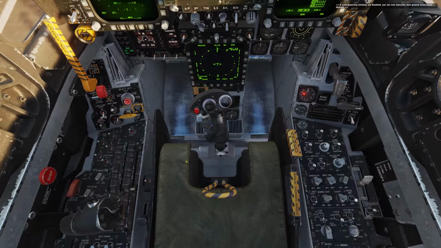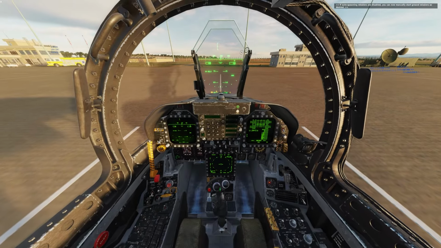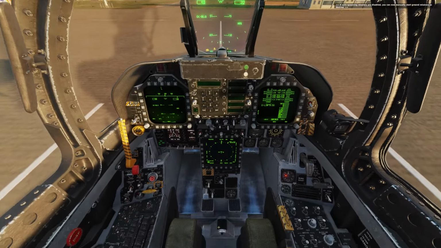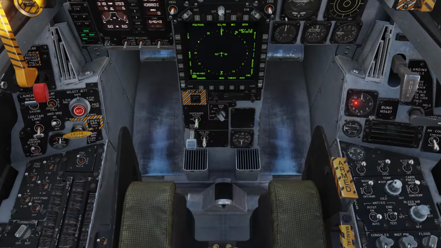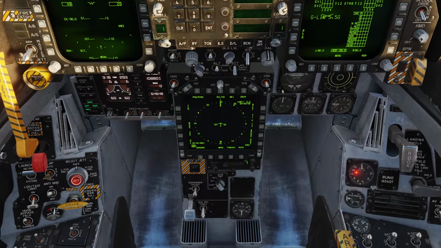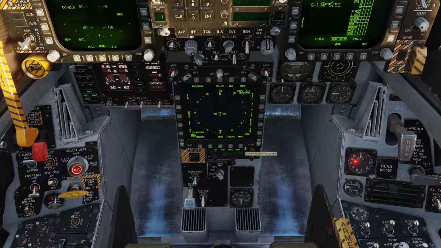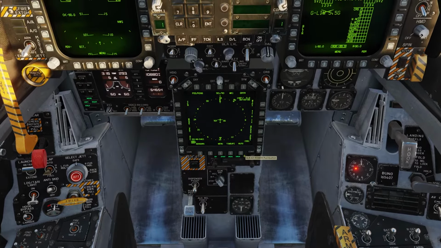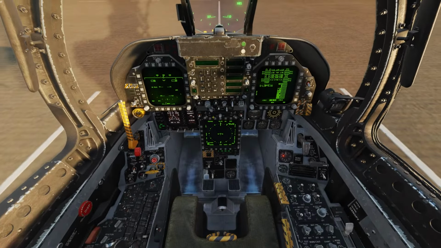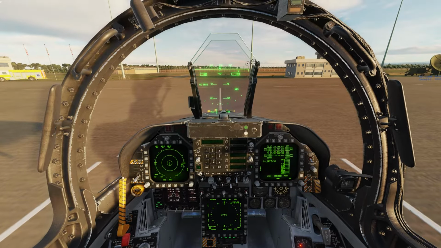Alright, so the Hornet. If you're using head tracking and not VR, it's kind of hard to see behind the stick. So if you click down here, you can get rid of the stick, and you need to turn this dispenser on, and also right down there, where you can barely see it if you're not using VR, is the push button for the RWR. That's very important.